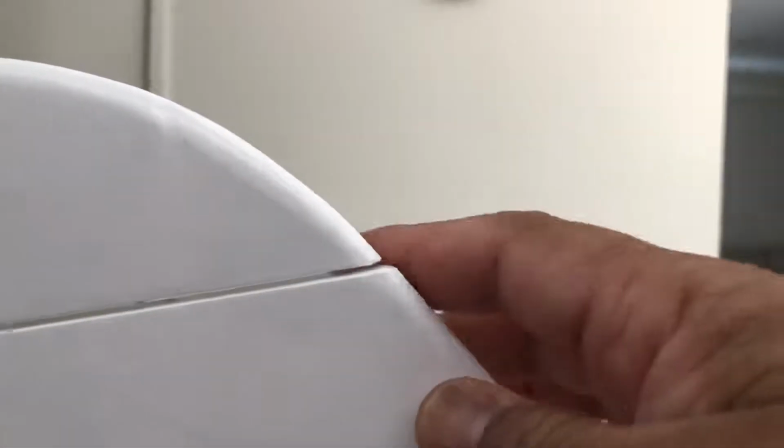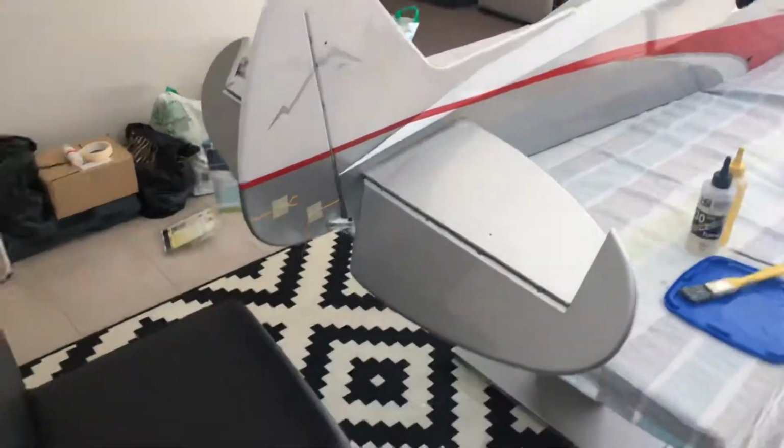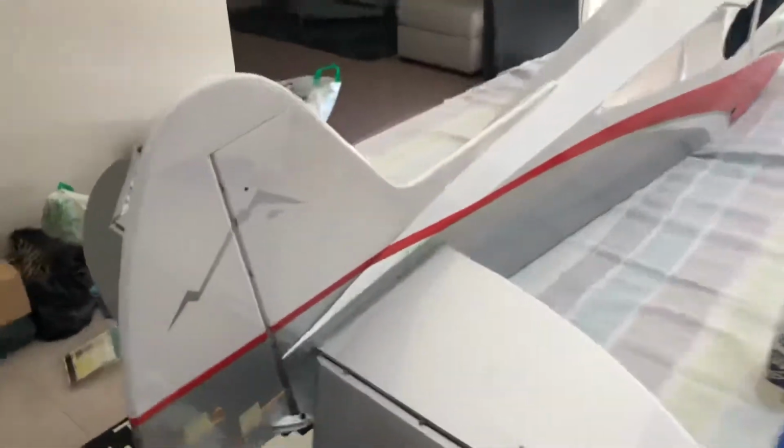And the other thing is, on the rudder half, as you can see here, that's not quite level. There are different ways of doing it. Some people do it differently. This is the way I've always done it. It's always worked for me. It's never let me down.